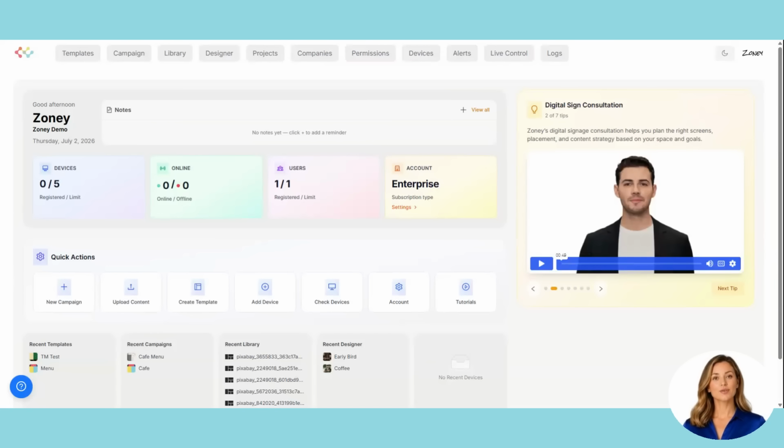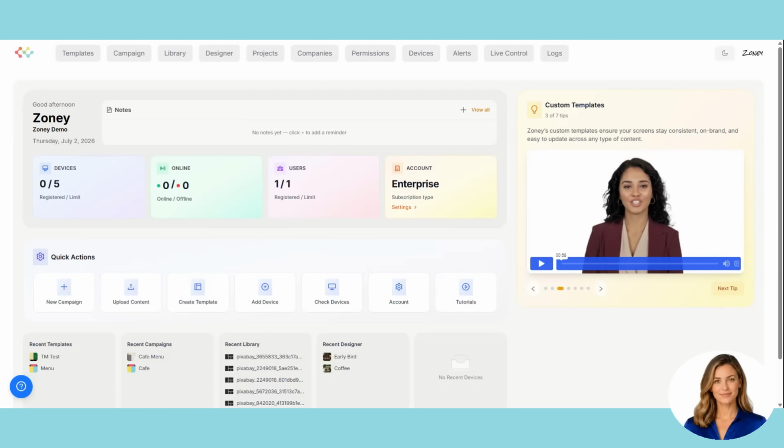The permissions page is where you define what each role in your company is allowed to do. Permissions control access area by area and action by action. Once a permission role is created, you can assign it to a user so they only have access to the tools and actions they need.